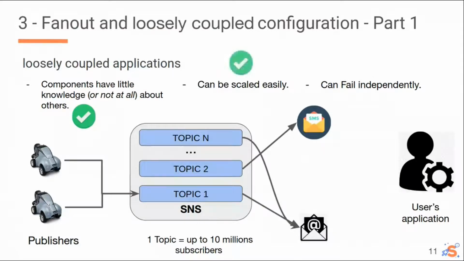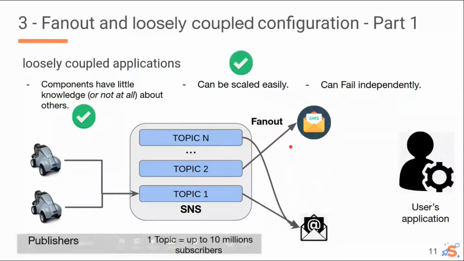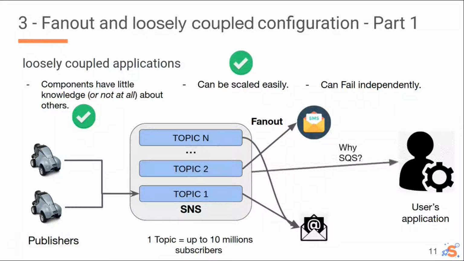And by the way, this ability to dispatch messages to multiple subscribers at the same time is called the Fanout. This is coming from electronics. Some of you are going to say, hey, why not connect SQS to my application directly? In this case, we're going to come back to the first problem that I have introduced. Your application needs to be online all the time.